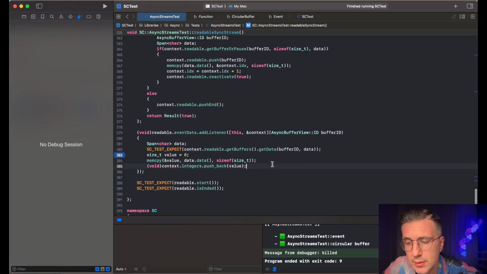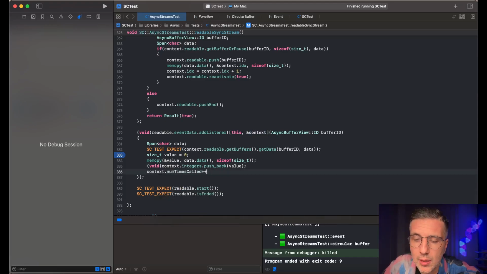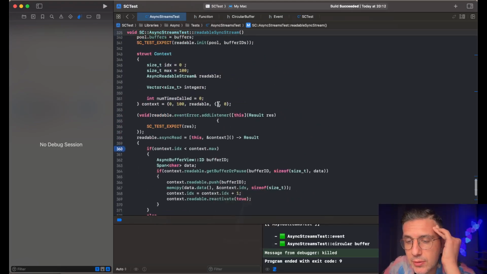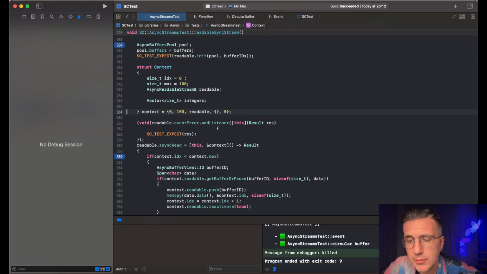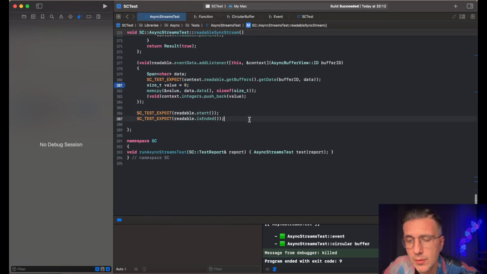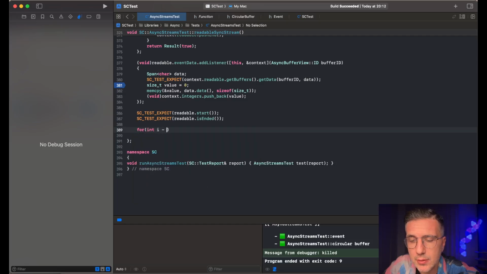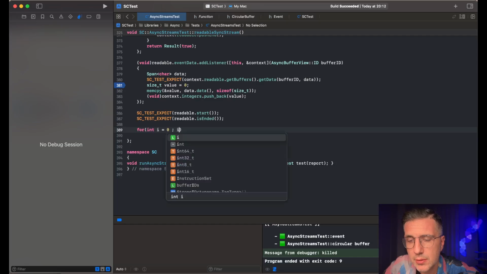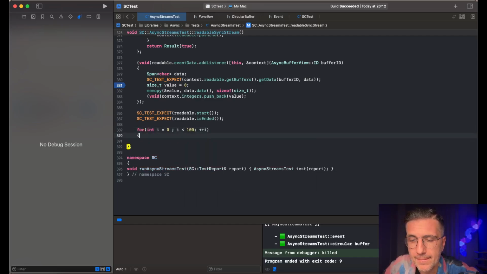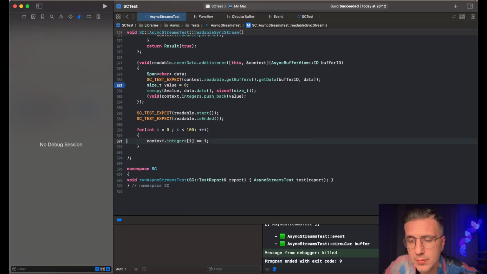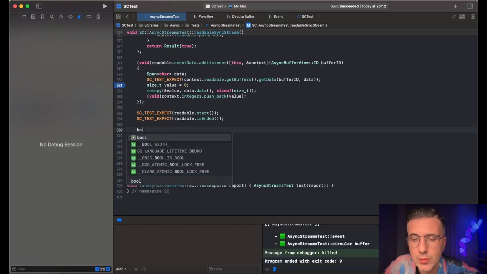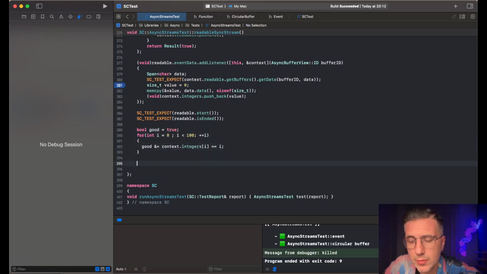So context dot num times called. Well, I should probably add all of the values and check all of the values. Yes. So let's do that, maybe. So for int 0 to 100, context integers should be good, bool good true, and expect good.